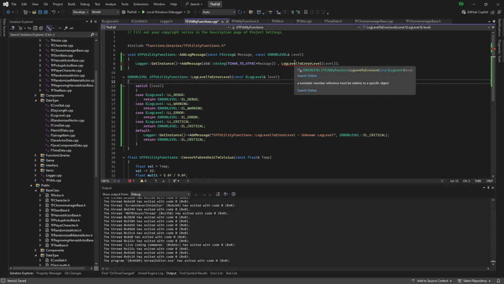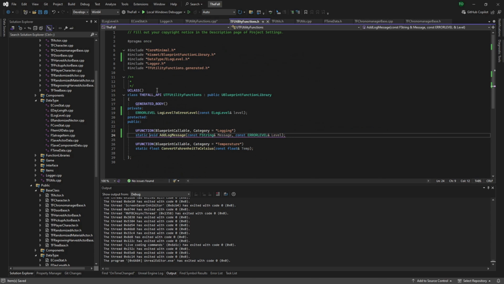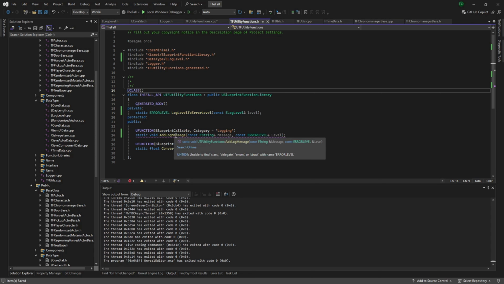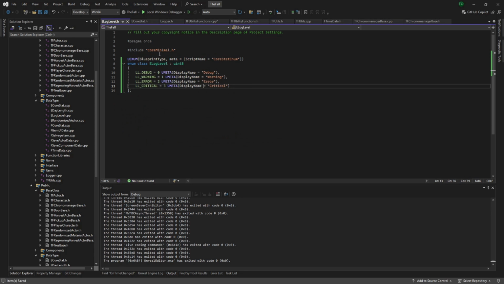And what are you complaining about? Oh, and that needs to be a static function as well. Derp. Static. What are you complaining about? Unable to find class delegate. Oh, yes. It's not error level. It is our e-log level.